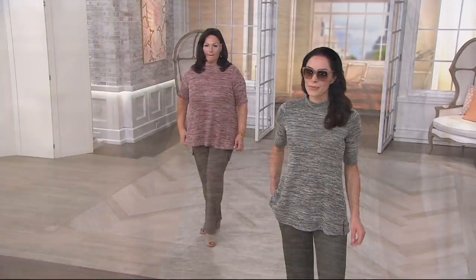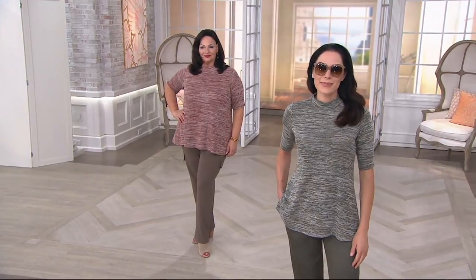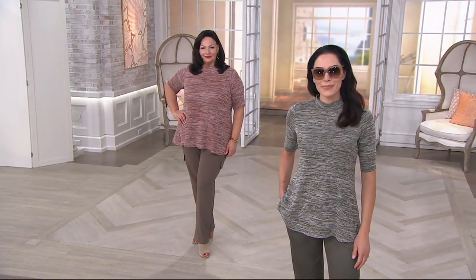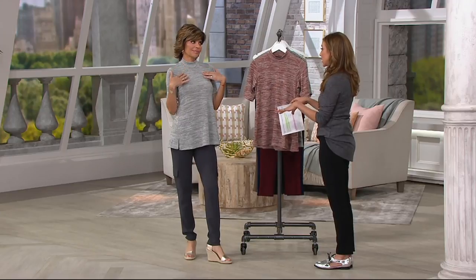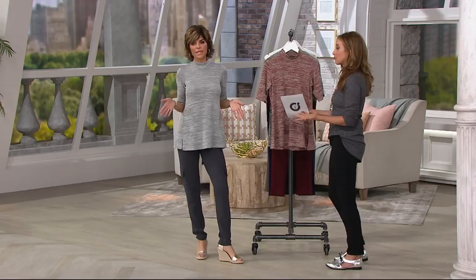The easy pay goes away at the end of the day. I love this top — new this week — and we don't have a ton of these to go around. So Lisa's in the smoke, which is just so great. You could so easily throw that on with white denim. White denim — great little top.